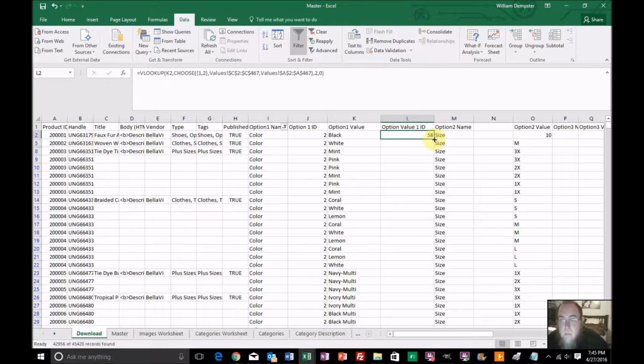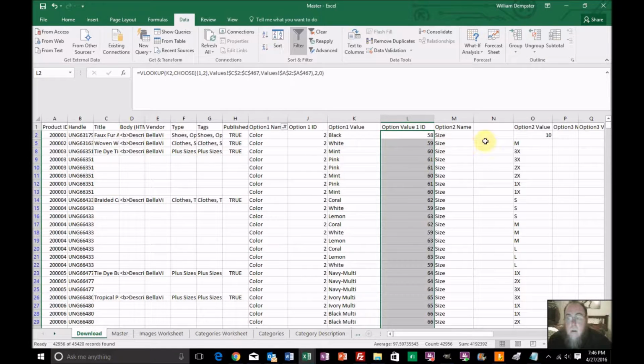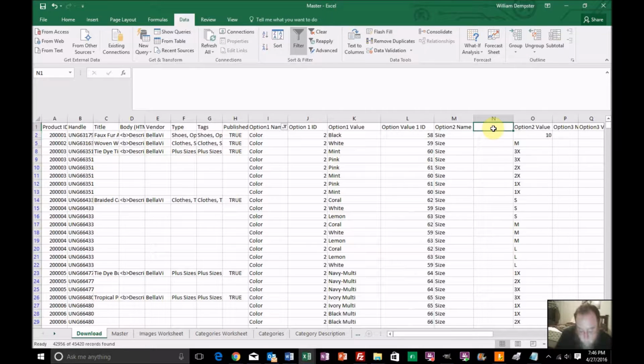Okay. Fill that down. Okay. Now this one we'll call option 2 ID, and it's actually a 1 and it's in the table.